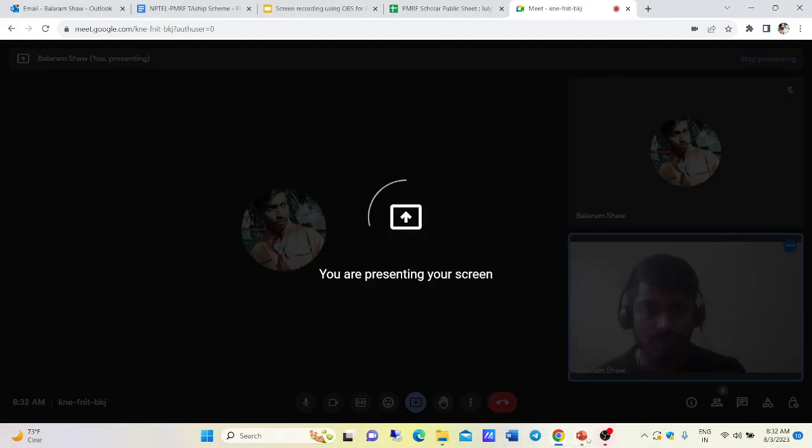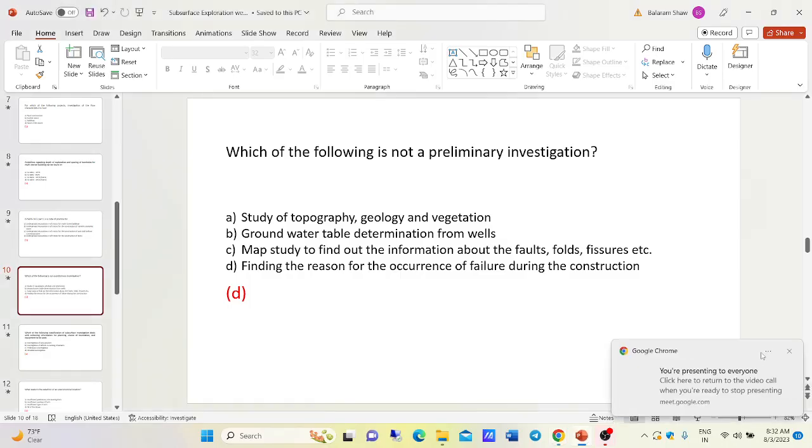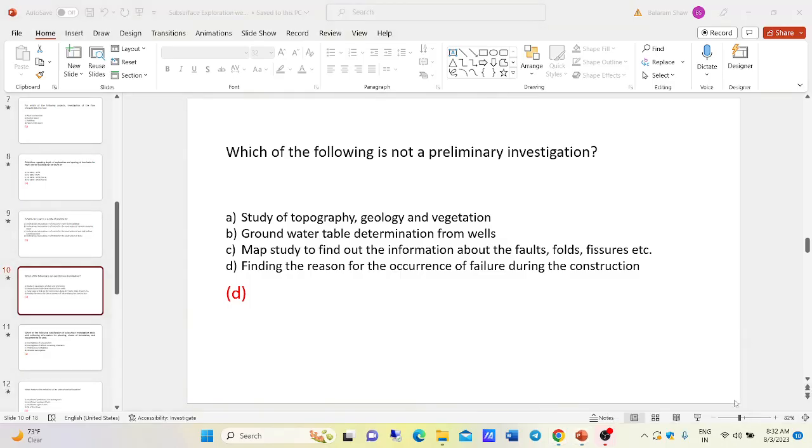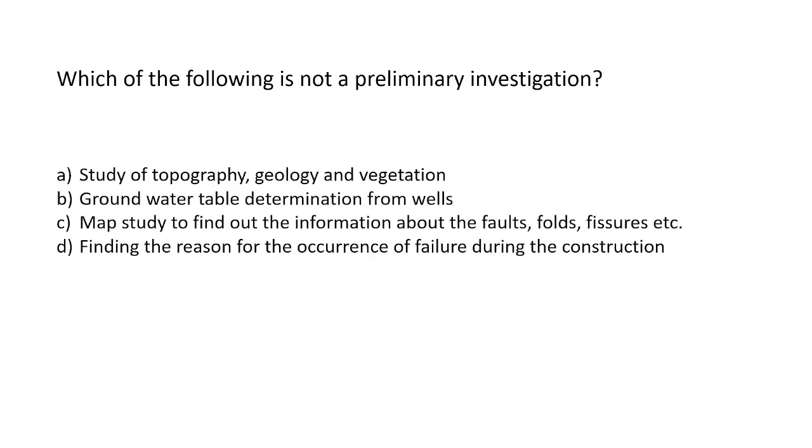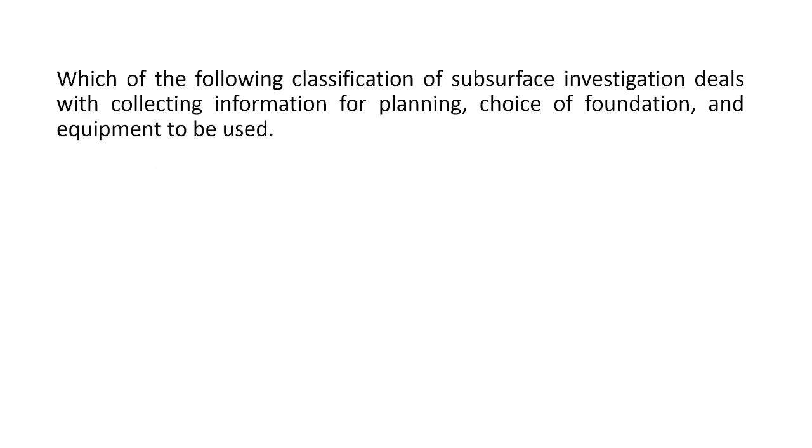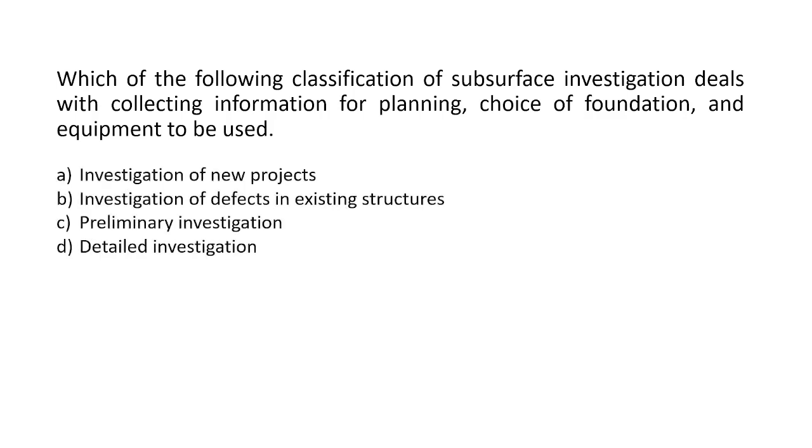Okay, let's move on to the next question. We have seen what the preliminary investigation is, right? Next: which of the following classifications of subsurface investigation deals with collecting information for planning, choice of foundation, and equipment to be used? Your options are investigation of new projects, investigation of defects in existing structures, preliminary investigation, or detailed investigation.